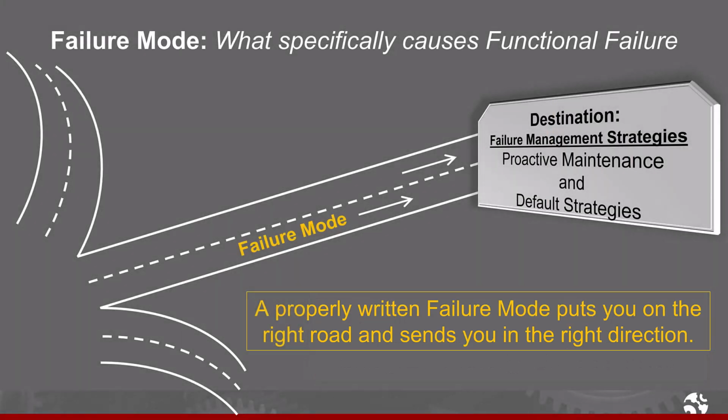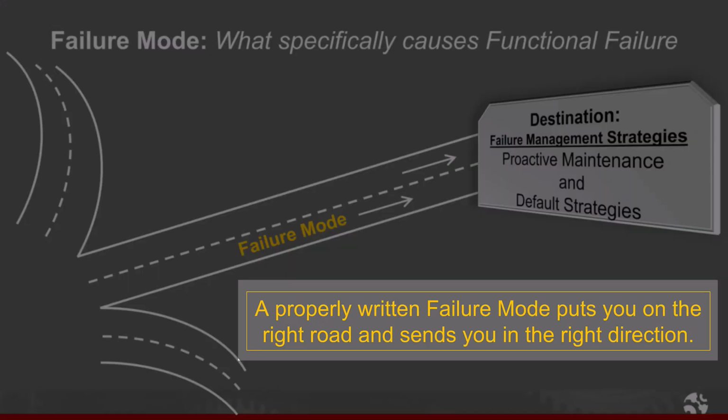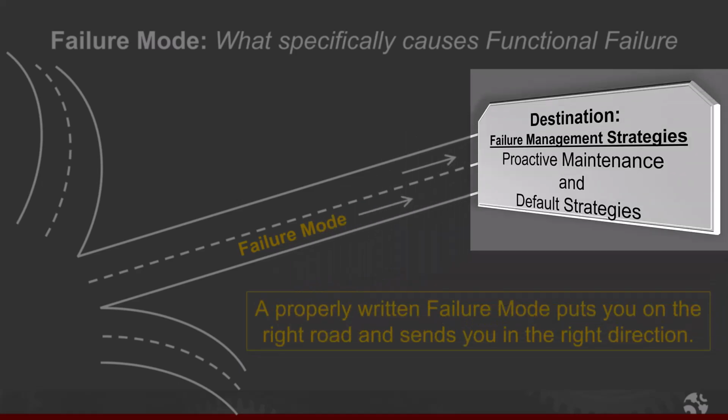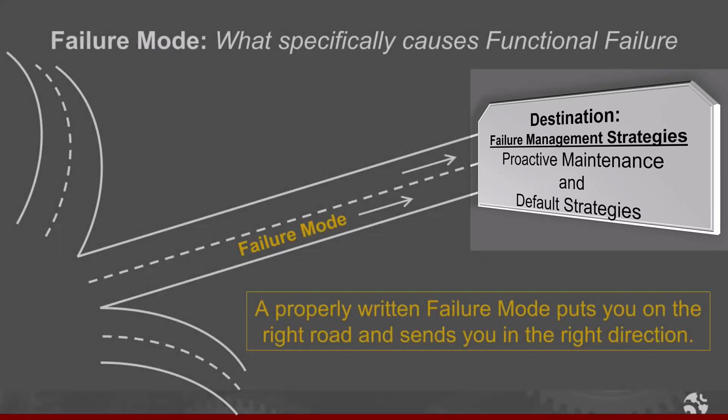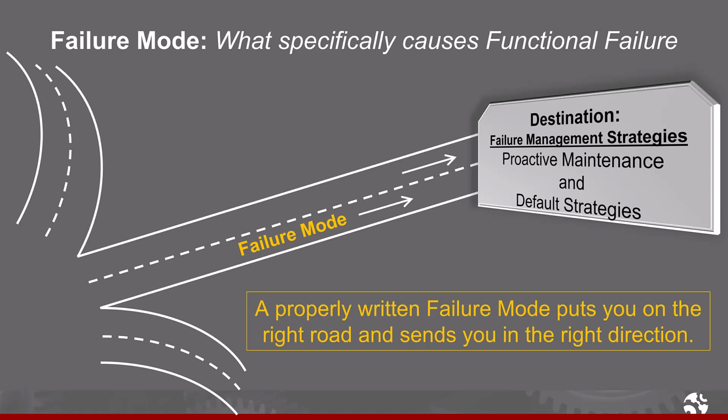A failure mode is like a road. A properly written failure mode puts you on the right road and sends you in the right direction. We want to go in the direction that leads us to the right proactive maintenance and default strategies. Let's take a look at what that means.